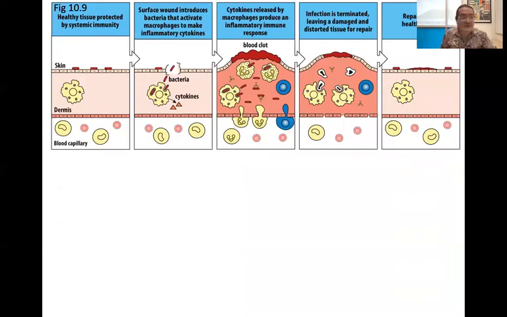So this is the last slide for today. This is kind of a complicated slide. I've broken it into two parts, top and bottom. We'll introduce this today, and then we'll elaborate on it a little bit more next time. This top set of panels is what we've learned so far this semester when dealing with straightforward systemic immunity, a cut in your skin. This should all be familiar to you now, 8 or 9 weeks into the semester.